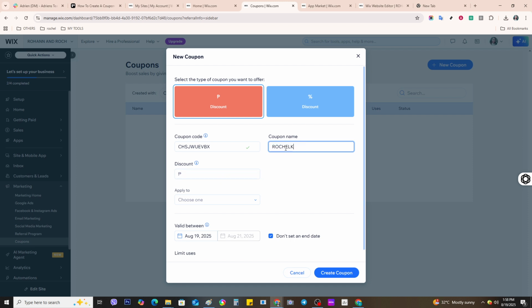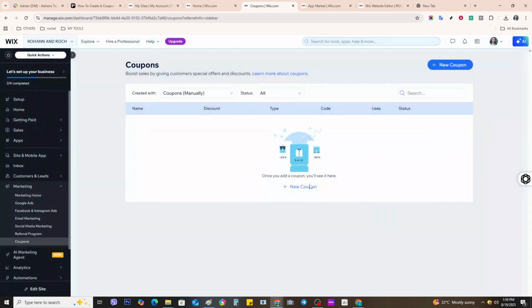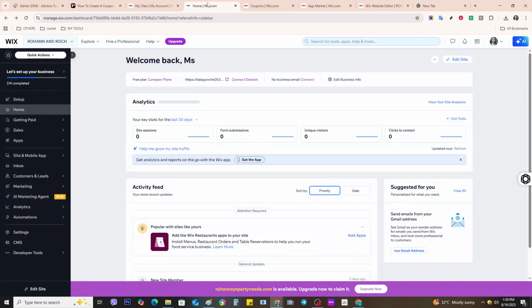Now that you're in your dashboard, the next step is to locate the right section where you can create your coupon. Depending on the specifics of your site, this might be slightly different. For those with an online store, you'll want to click on Apps and then select Wix Stores. However, if your website setup is a little different or if you don't see Wix Stores, you might need to navigate to the Marketing and SEO section and look for coupons or discounts. Wix provides these flexible options, allowing you to tailor your discount strategy to best suit your setup.